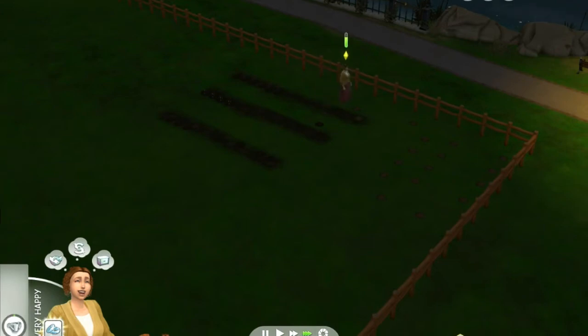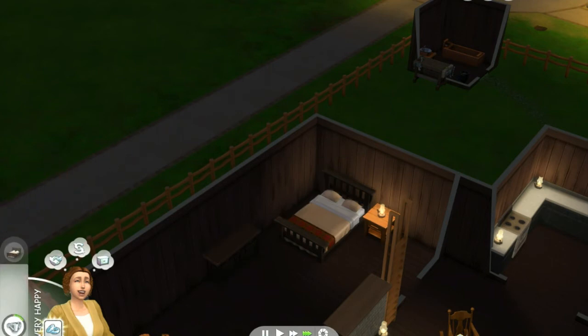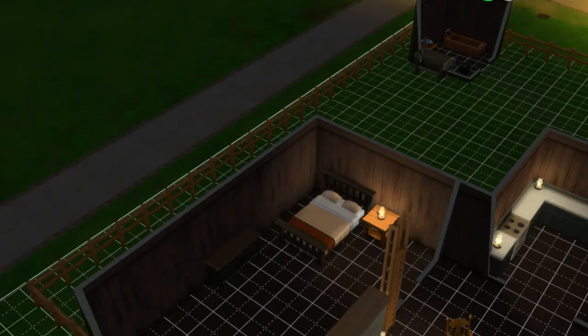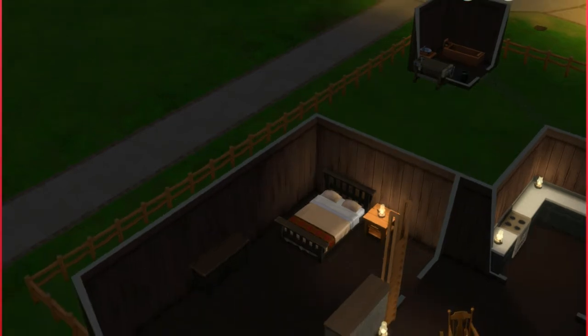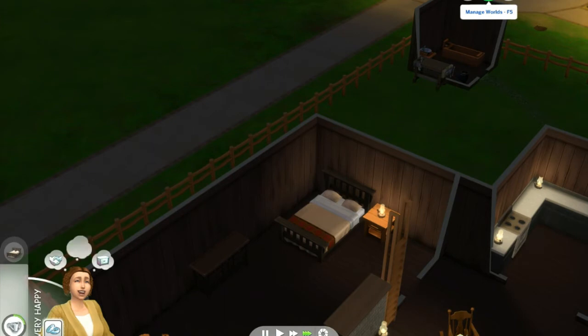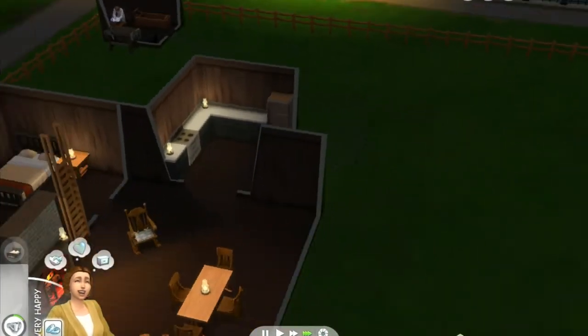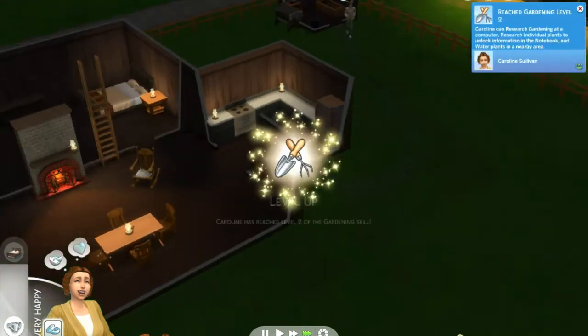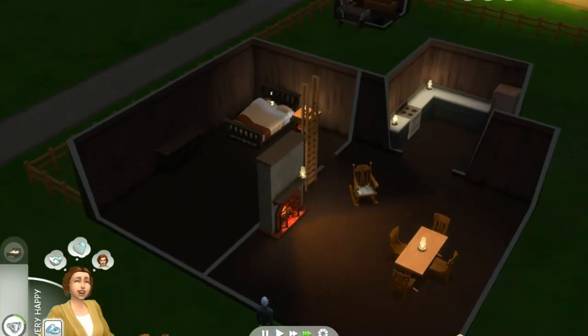She is getting extremely tired, so we're gonna have her go to sleep. I might move this dresser down one square, just to make sure that Charles doesn't get stuck or Caroline doesn't get stuck. So, I can't wait until we start getting some progress. I love progress, guys. I should have got her a little sink. Okay, so she's a level two gardening now from watering.